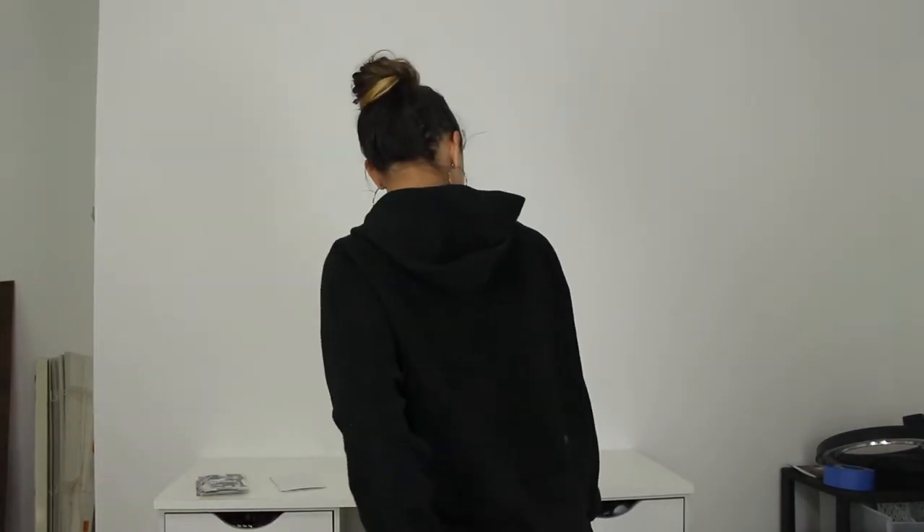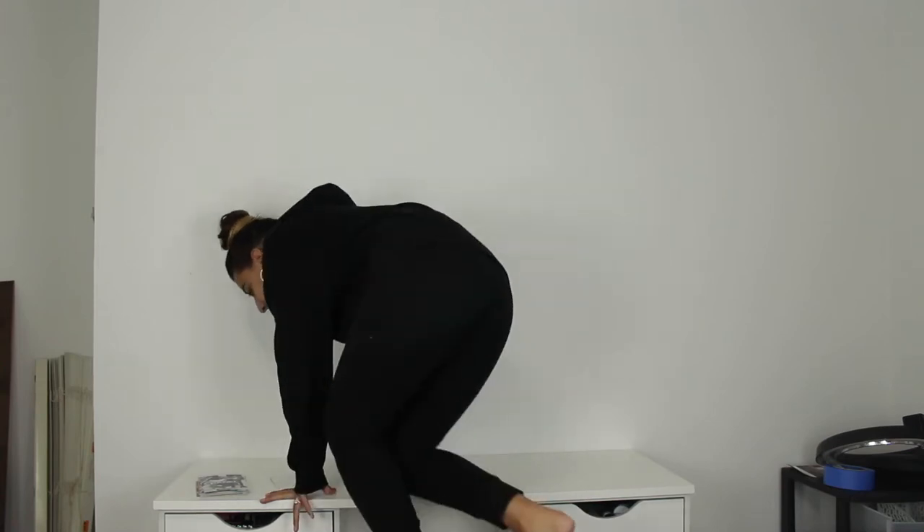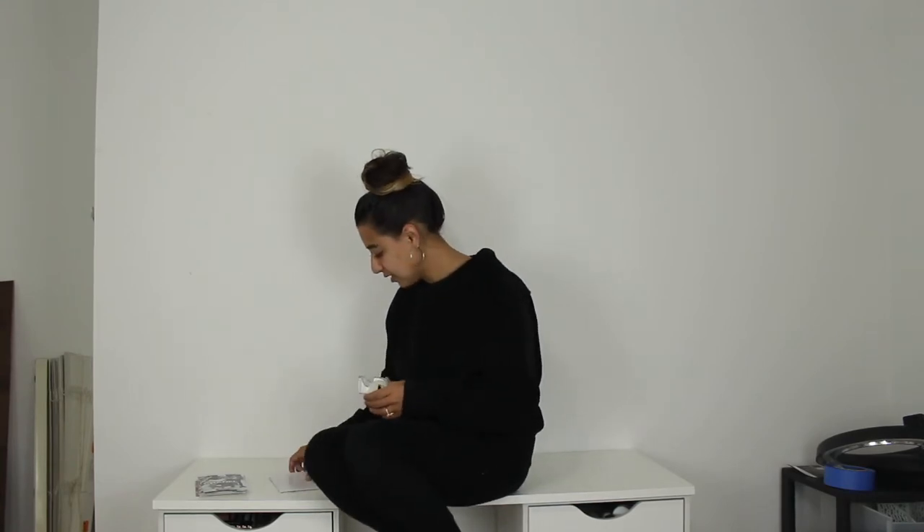This is the empty wall. I went ahead and took everything off my vanity so I could just stand on it. Kids, don't try this at home — it's probably super dangerous. I don't think I'm gonna fall, but you know. I actually went and found my double-sided tape, so I'm super excited about that because that makes this job so much easier. I'm gonna go ahead and get started and hopefully do this quickly.